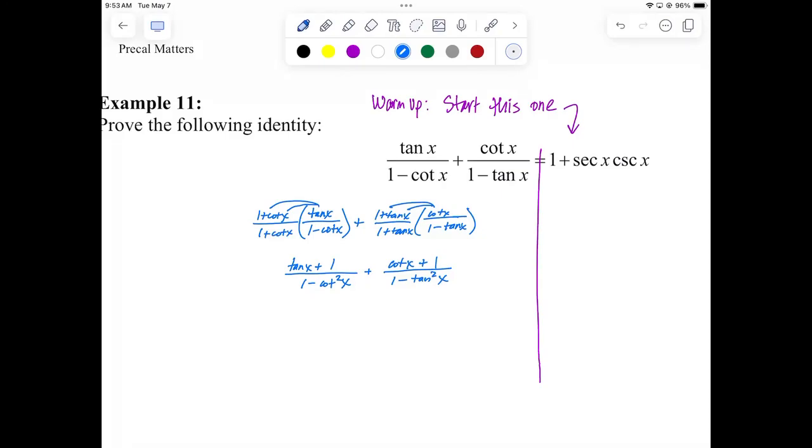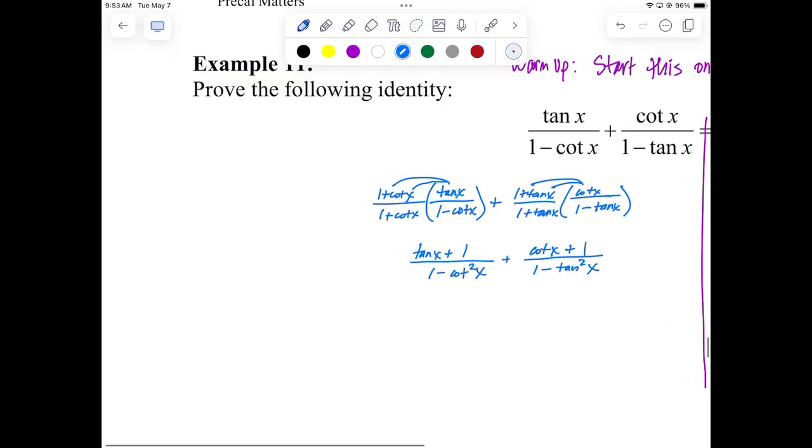Now, in the denominators, you might be thinking Pythagorean substitution, right? Because that's typically what happens when you multiply by the conjugate over conjugate. You set up a difference of squares, which is the baby PIDs. Let's write the baby PIDs over here. 1 plus tangent squared of x is equal to secant squared of x, and 1 plus cotangent squared of x is equal to cosecant squared of x. So what do I have in my denominator? I have a 1 minus cotangent squared. Can I call that cosecant squared? You can call it negative. Could I call it negative cosecant squared?